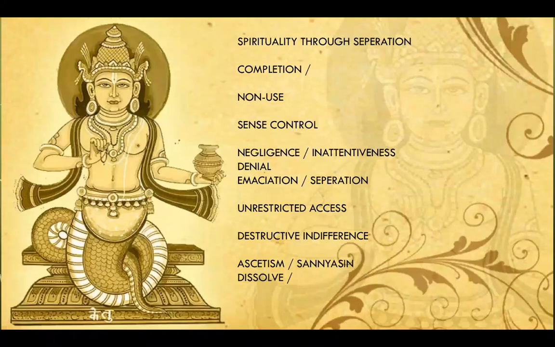Ketu, again, I want to talk about the southern node that eats the sun more. It's because in some other senses, it's considered the more spiritual one and the less hungry. It's like completion, non-use, sense control. It's also the things we neglect and our inattentiveness in life, and the things that we deny. The southern node doesn't have a head, even though in this picture it does, but we would essentially associate the southern node with just a decapitated body with no head. So there's very great control of the senses because there are no senses, right?